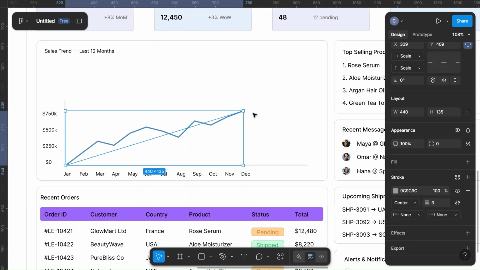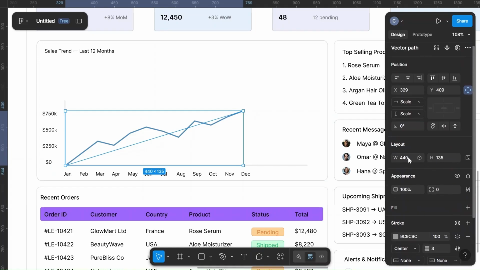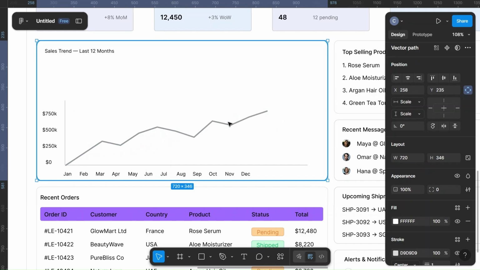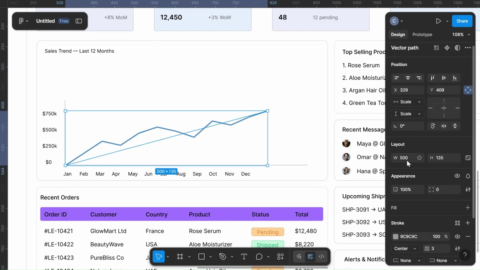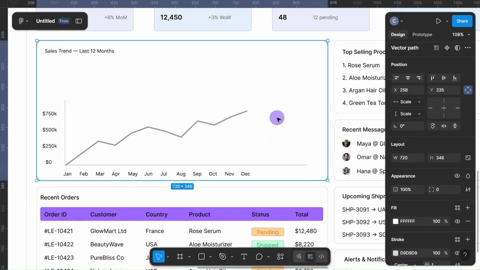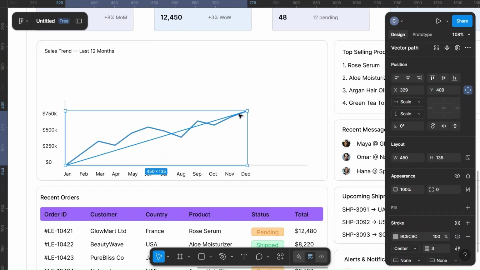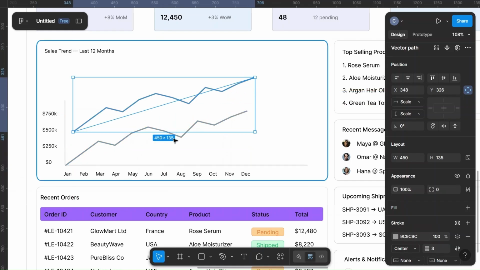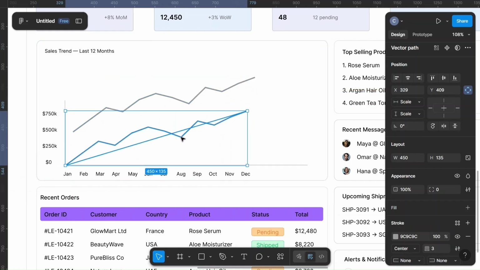We can increase its width to 500 or 450. So 450 is fine, and I'm duplicating this. We are projecting last year and the current year, so we will be designing it.